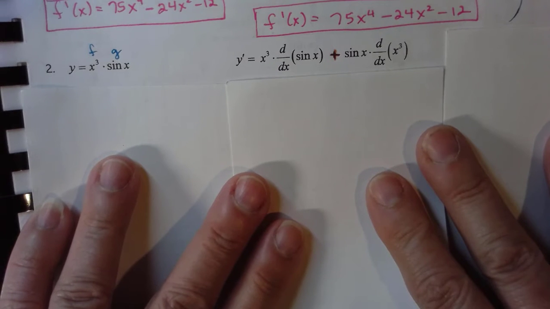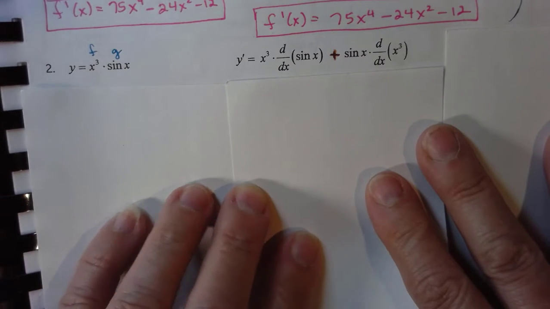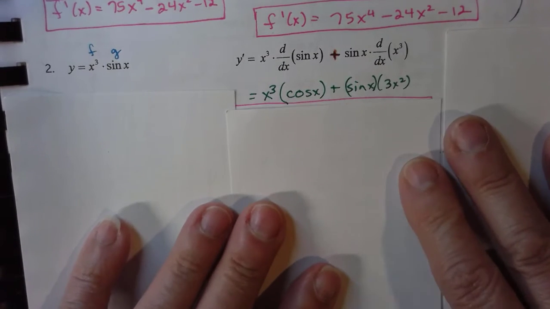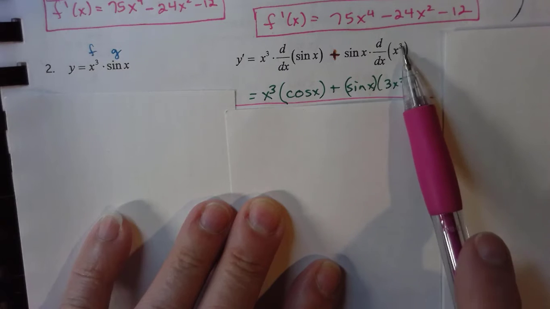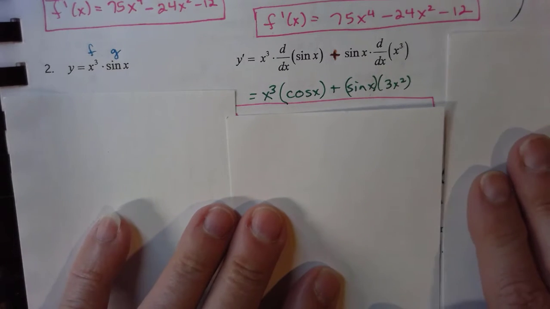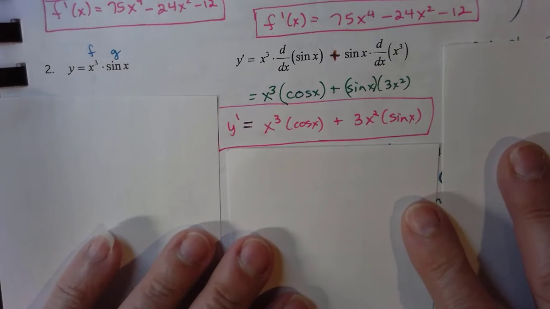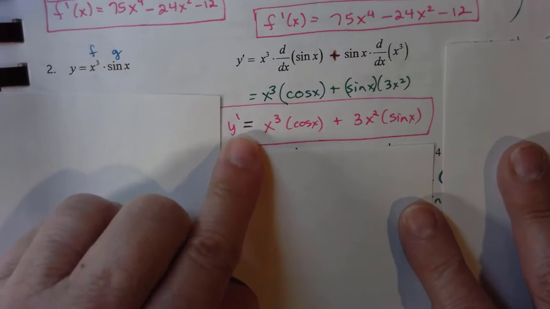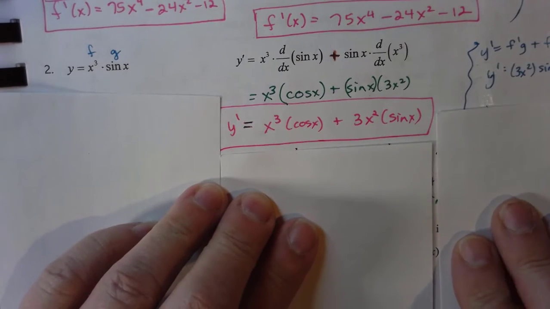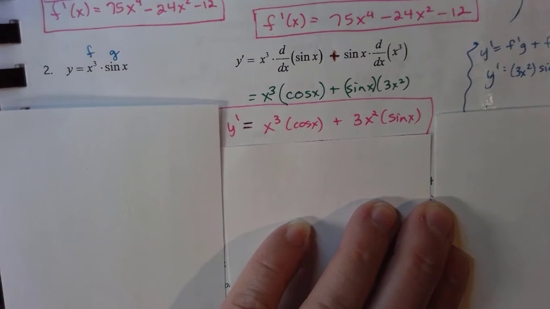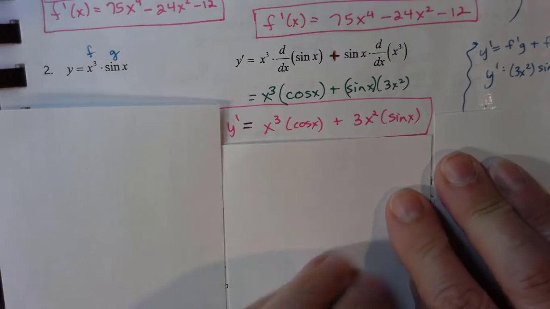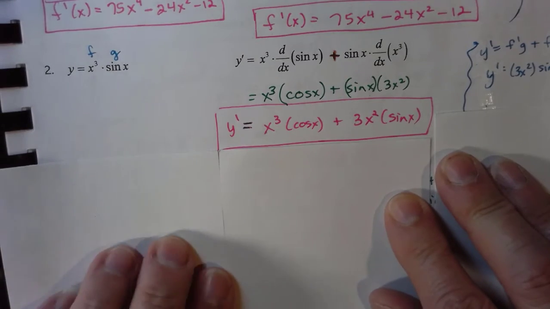we need to know what that is, and we know that from a previous section is cosine. So x cubed times the cosine of x plus sine times the derivative of x cubed. And really, that is all you can do. We do want to write y prime equals that. If you went with my preferred method of f prime g plus fg prime, again, I can still list it. It is the same thing. It does not matter what our order is.